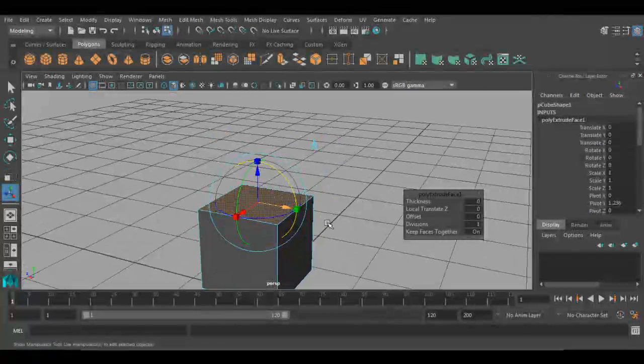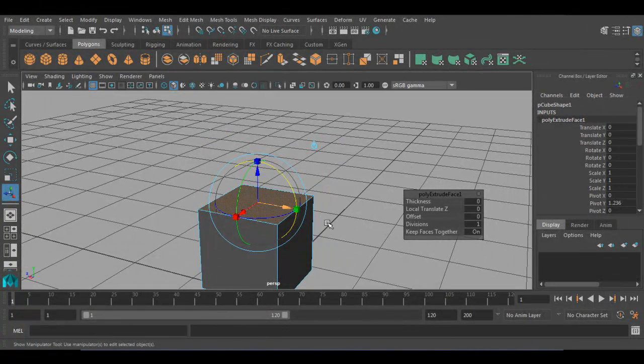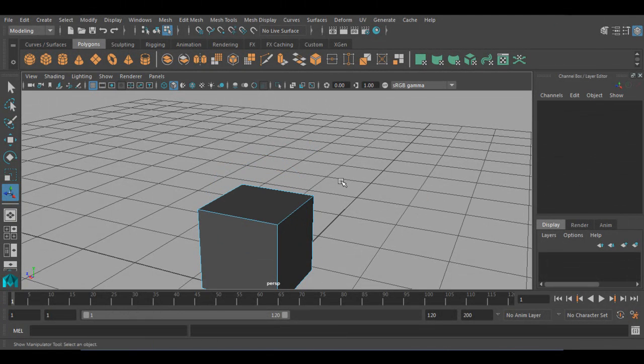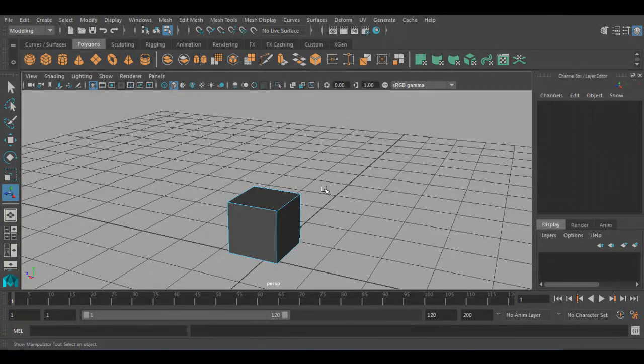Now, suppose you have applied this extrude and this manipulator has come, and accidentally you have clicked outside of your grid and that manipulator is not there. That doesn't mean that the extrude which you have applied is not there. Many times as a student or as a fresher, we forget that maybe that extrude is not there, I'm not able to see the manipulator.